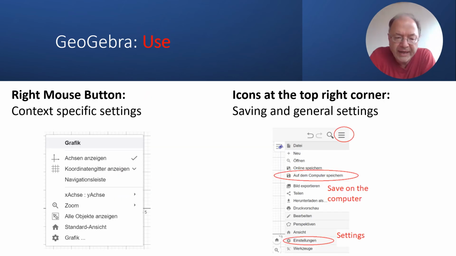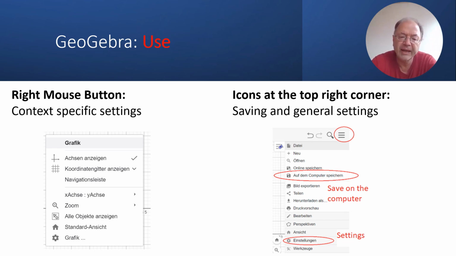With the right mouse button, you usually get context-specific settings, and you often need that, of course. This, for example, is for the graphics itself. You can show the coordinate lines or hide them. You can show a grid or hide it, and so on.